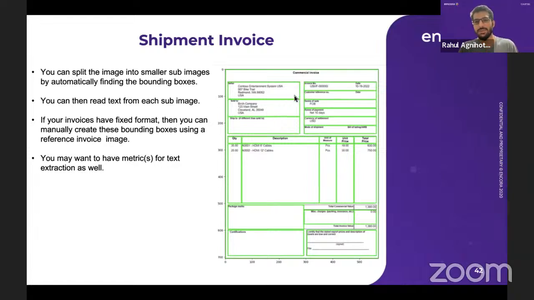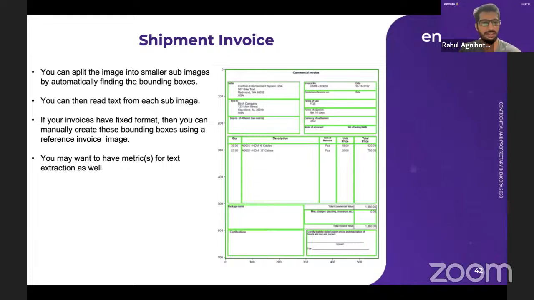What you are doing is clipping sub-images out of the main image, and then sending them to the OCR. So first you send just this part. Now the OCR is constrained to look into this only. So you extract text, and you know for sure all the text within this box is extracted in one go. Then the second box will go and be extracted again and again. This could be a nice strategy, right? I'm giving you one example.